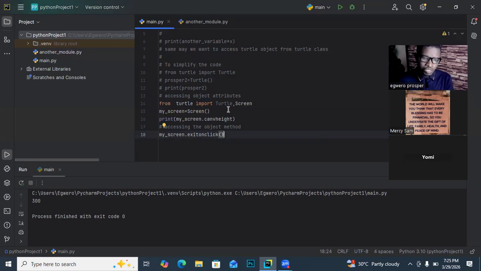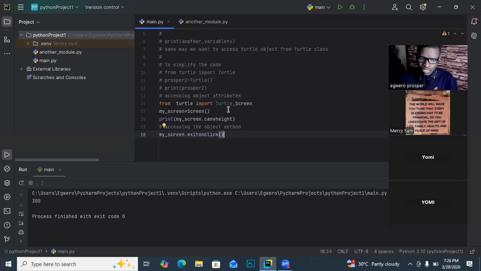So if you are working with a module, just like the way we are working with the turtle now, it becomes our responsibility, for whoever wants to use it to build any app, to find out what this module is made up of. One way of exploring what this module is made up of is what we are doing. We have explored the attributes, and then we are exploring what? The methods, which is what will trigger an action. Knowing that the attributes talk about what that particular object has, while methods talk about the function of that object.